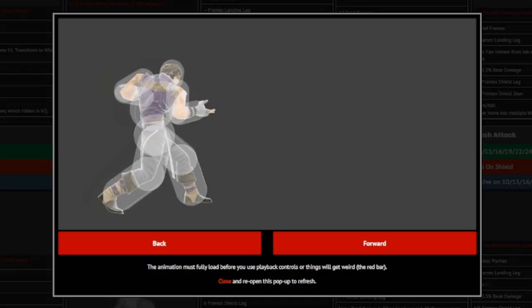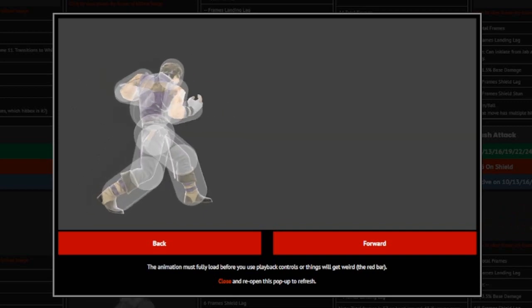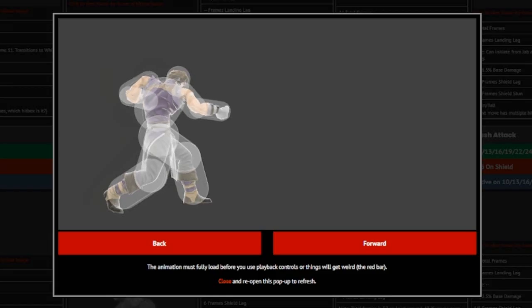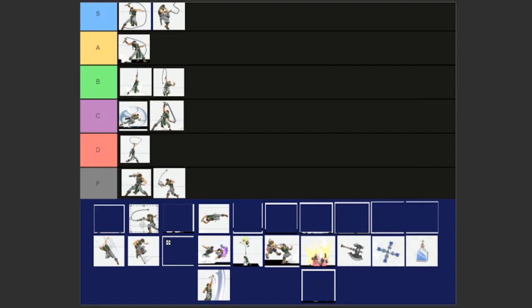A random fun fact about forward tilt is it actually has the same frame data as the NES Castlevania games. I don't know if that counts for Castlevania 4 or Symphony of the Night, but I just thought it'd be fun to share that as a little fun fact, as it's frame 12 to 13 where the hitbox is active. So yeah, I think this is a pretty obvious rank, but it's gotta go in A tier. This is not like the best of his moves, but it's so close. It just has one or two shortcomings, but they're so minor that I think it just deserves to be A tier.